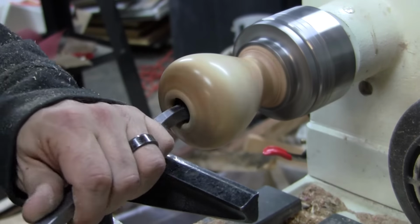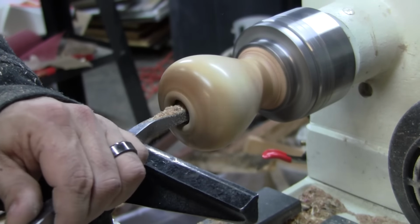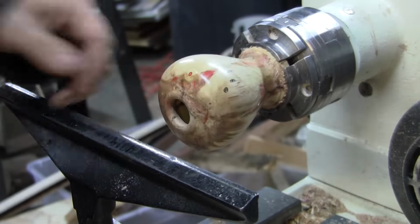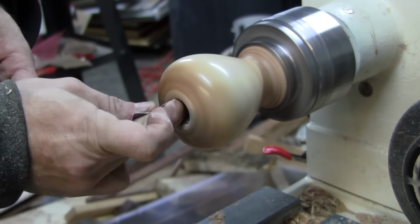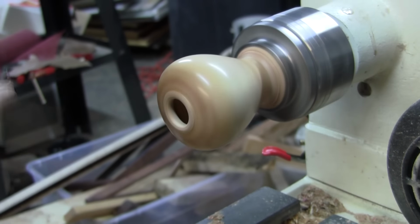Once I get close to the final thickness, I take lighter and more careful cuts and stop more frequently to check the thickness. Then I finish off by sanding and polishing the top of the form and a little bit on the inside.